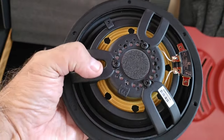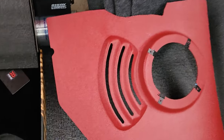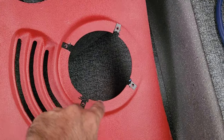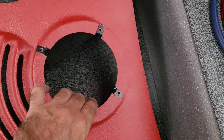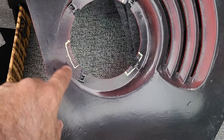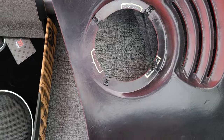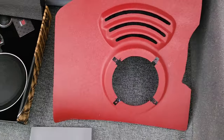The problem with these is these metal pieces here extend beyond 5 inches in diameter of the hole. So I'm going to have to either make the entire hole a quarter inch more all around to get me the extra half inch that I need. Or what I've done is I've marked off where those metal pieces interfere. So I'm just going to cut the quarter inch off only these areas where those little metal pieces protrude. That way I don't have to cut a quarter inch off the entire circle. Maybe that's just my laziness, but I preferred it that way.